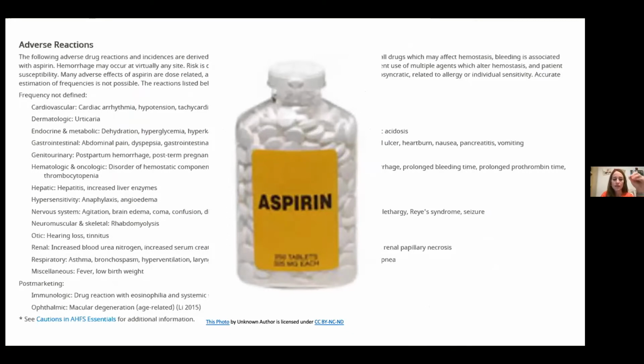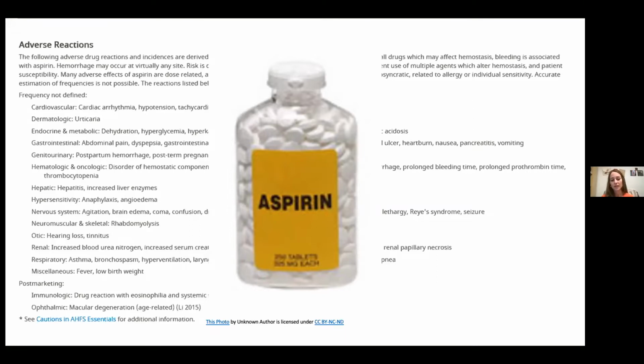And I think that's why the important communication with physicians is key, because this can be very misleading and it can be very worrisome. And if you are an anxious person and you're looking at this list of medications from like cardiac arrhythmia to dehydration, this says hemorrhage, this says bronchospasm, fevers, and you'd think, wait a minute, wasn't aspirin used to treat fever sometimes? Coma, confusion, brain edema. So I think that it can be very, very overwhelming to Google side effects of medications. Anything can happen from any medication.